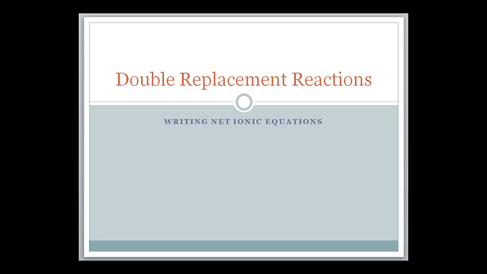Alright, let's continue our discussion of writing reactions, and what we're going to do in this podcast is take a look at double replacement reactions. And we're going to do the same thing that we did with single replacement reactions. In other words, we're going to write the reaction, predict the products of the reaction, and then determine if the reaction happens.